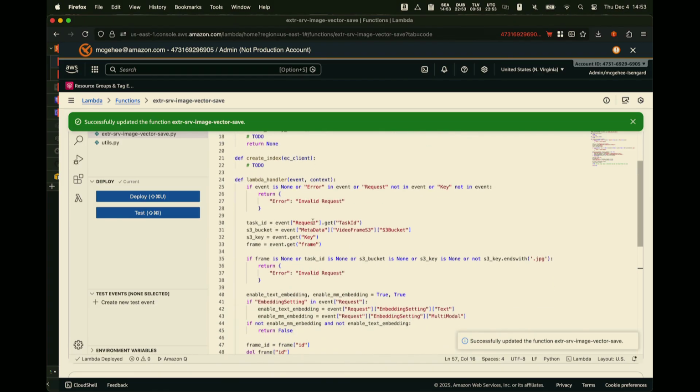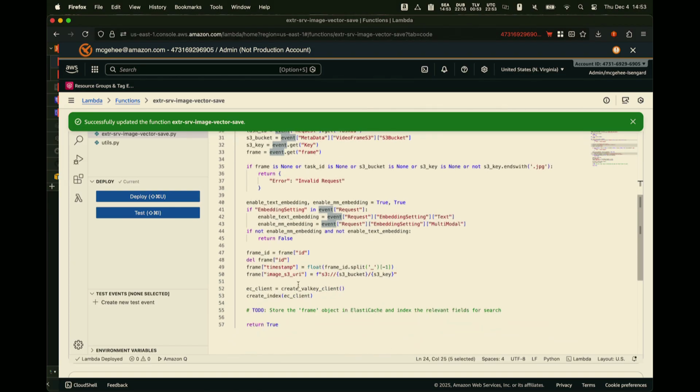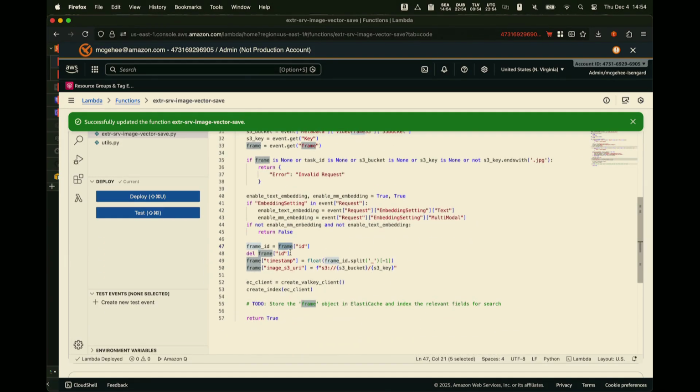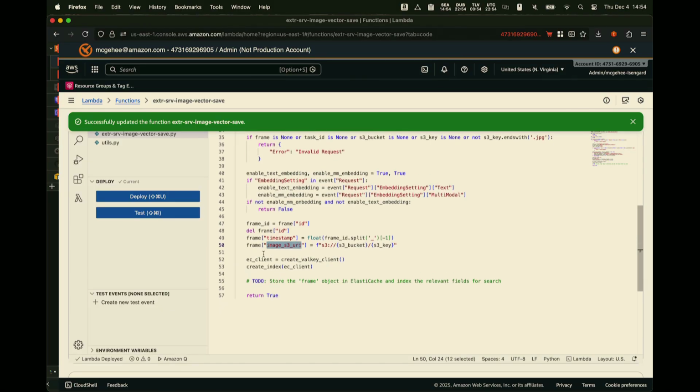Cool. So this one is later on in the path where it already has a keyframe, and all of this information is stored inside DynamoDB, and it's provided in this event context that we have the S3 image, we have some task ID, we have the frame, and some configuration items. So this frame is the JSON blob that we're going to store inside ElastiCache. It has a bunch of fields I can show you before. It has things like the S3 URI to be able to display in the UI, timestamp, a lot of the metadata necessary to perform the vector search, as well as the actual vectors themselves. So those are already populated here.